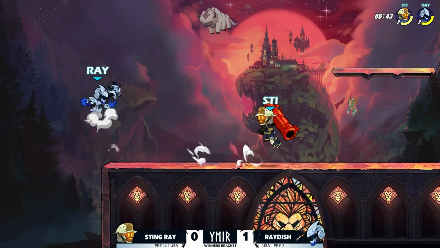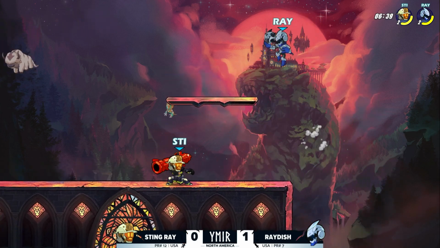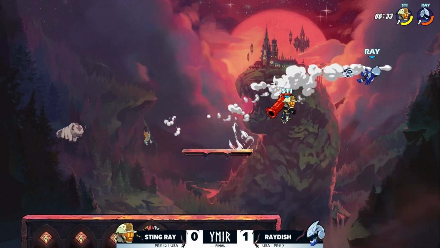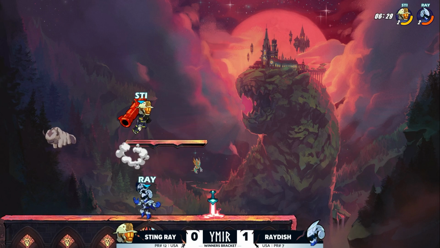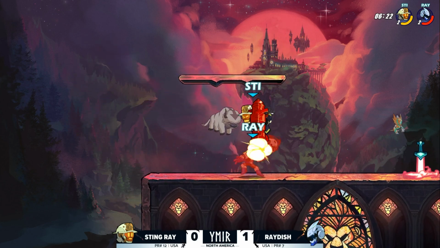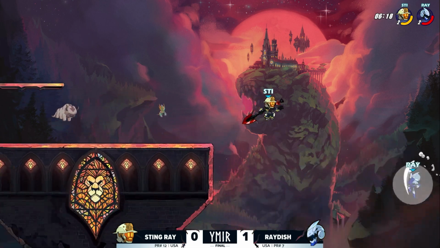Stingray's coming in with the cannon. He did really well with it on the first stock. He's just straight up retreating away from Raydish. Raydish pushed him all the way to the edge of the right side. Now he's starting to bring the pressure back, using the GC to continue with that side air, or side light, excuse me. I love these micro adjustments coming out from Stingray. He went for like double nair earlier. This time he went for nair and then GC side light, catching different movement.